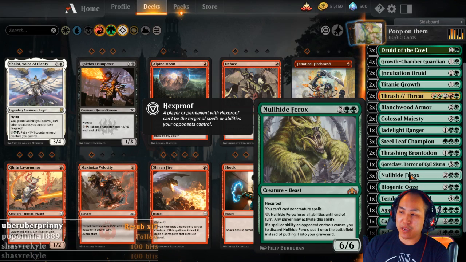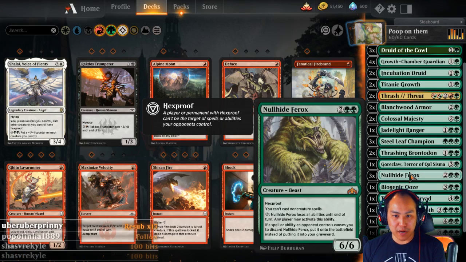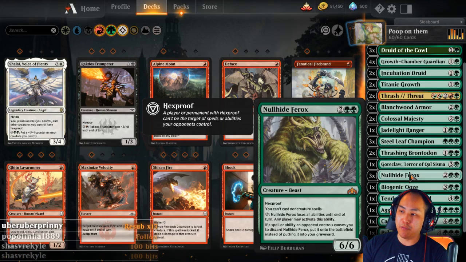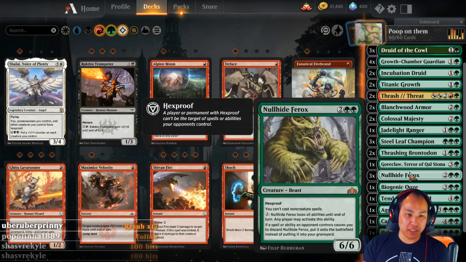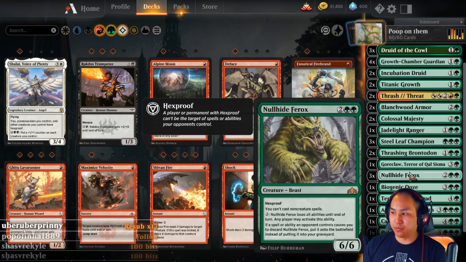It says hexproof, so, as you can see in the description, it can't be targeted by spells or abilities my opponents control, so they can't shoot it or kill it, unless they do a mass board wipe. But the downside is I can't cast non-creature spells, which this deck doesn't actually have that many. Unless myself or my opponent pays 2 mana to remove all abilities on Nullhide Ferox. Then it just becomes a 6/6, it loses hexproof, and people can start shooting it. I can cast non-creature spells for the turn.